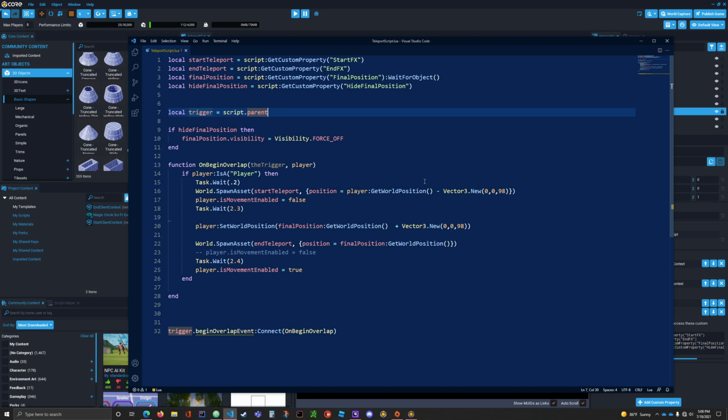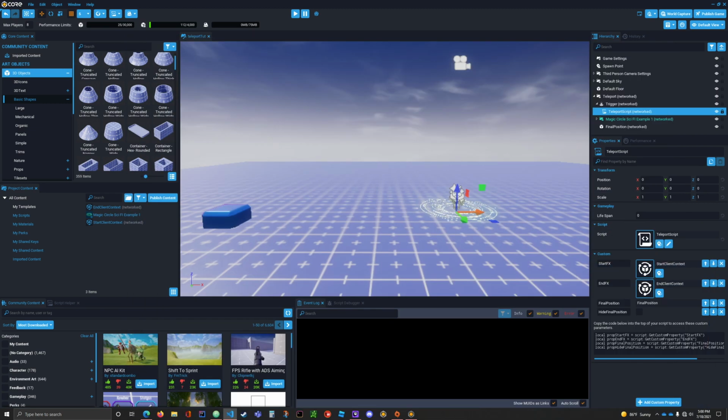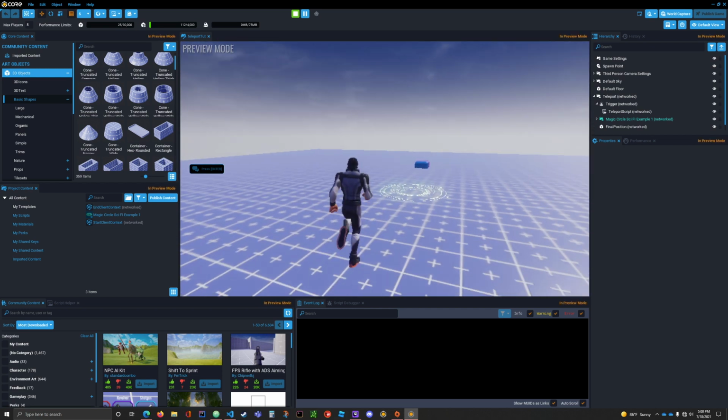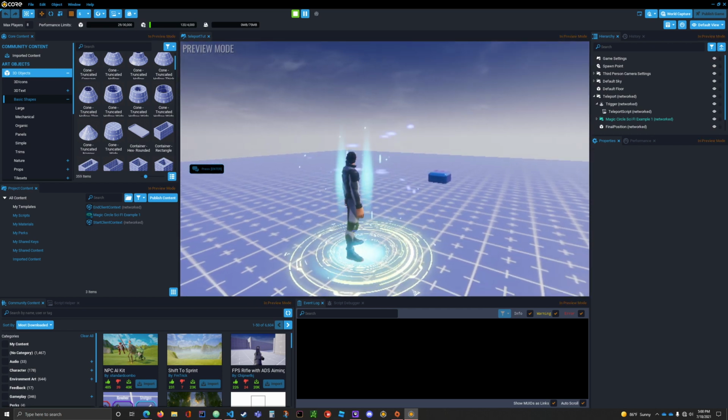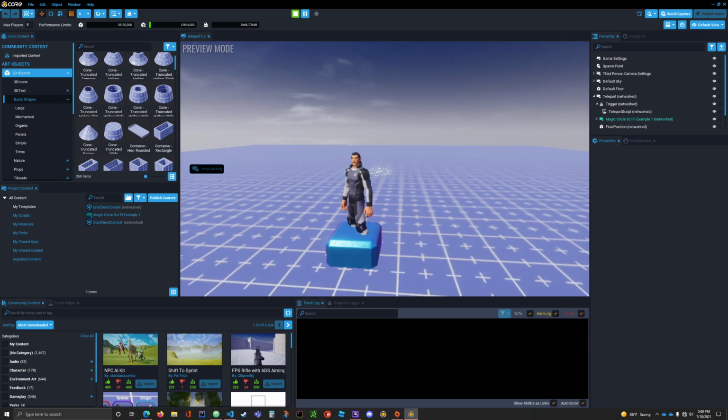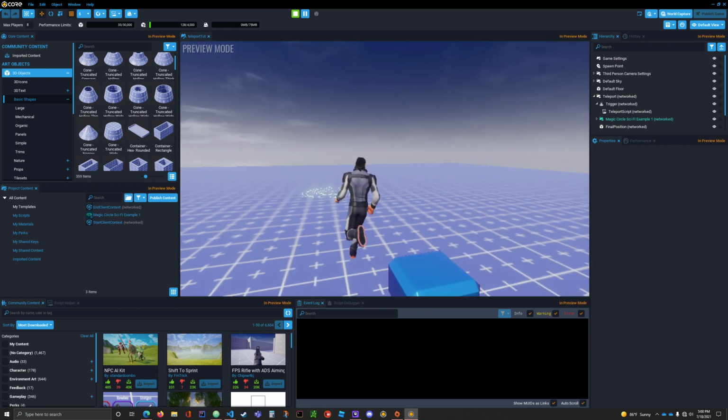And this will be available on GitHub as well. So let's save this. If you want, type it all out, pause the video. When you're finished, come back, or you can grab it from my GitHub. And then let's see what happens. So we're going to play the game, and we're going to walk into the teleport. We're going to have the fancy effect, and then we're going to show up at the final position.